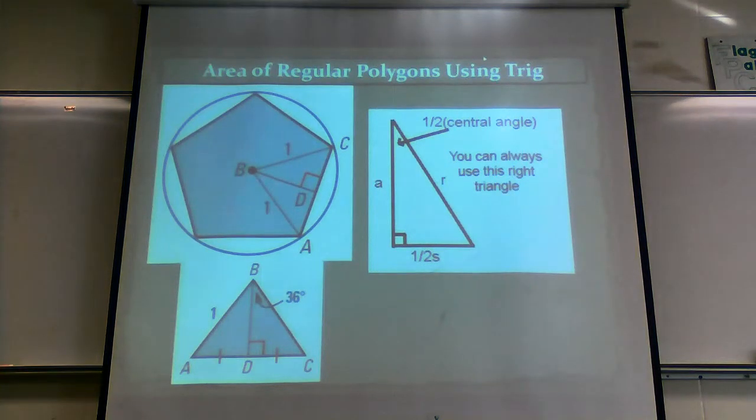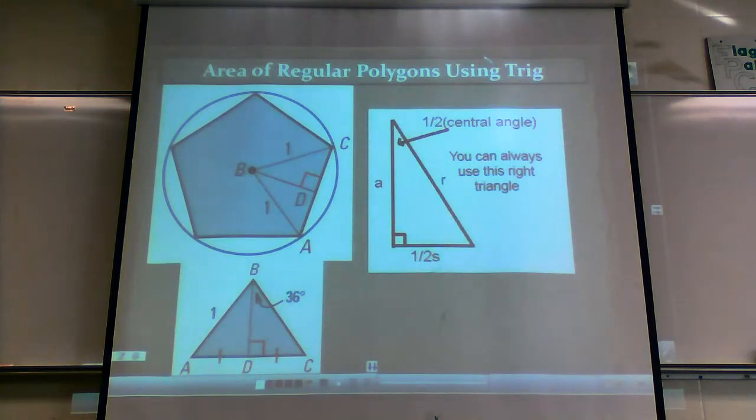Okay, now what I have labeled up there, guys, that setup is always going to be the same. This angle right here that they have is 36. That's always 1/2 of the central angle. And remember, the central angle was 360 over n. So in terms of this problem, it's 360 divided by 5, which was 72. Half of 72 gave them the 36 that they have labeled right there. That angle at the top is always going to be the one that you can find quickly.